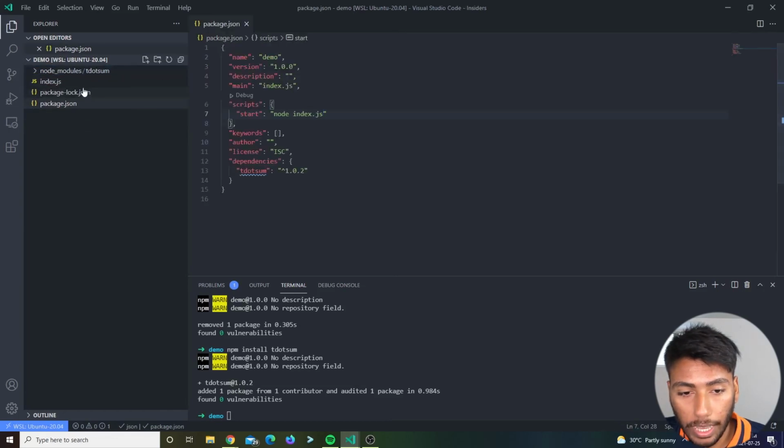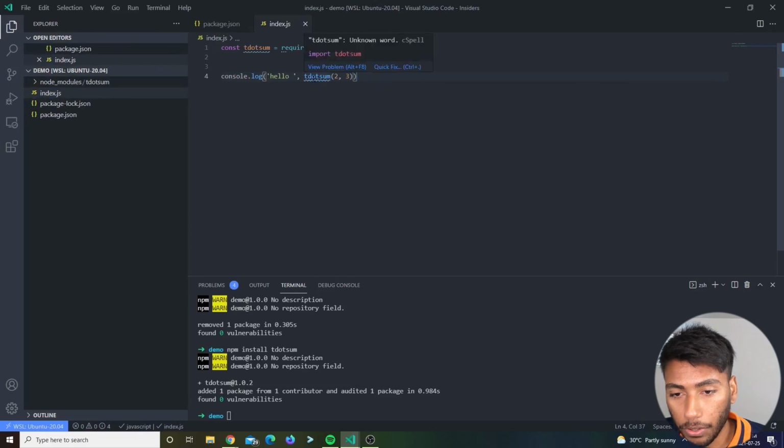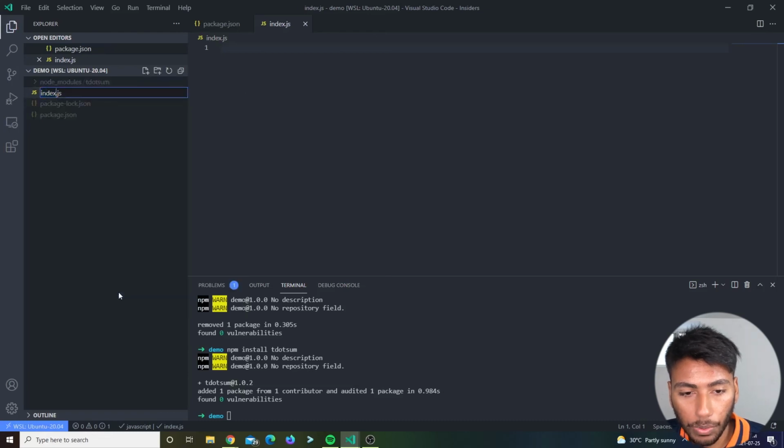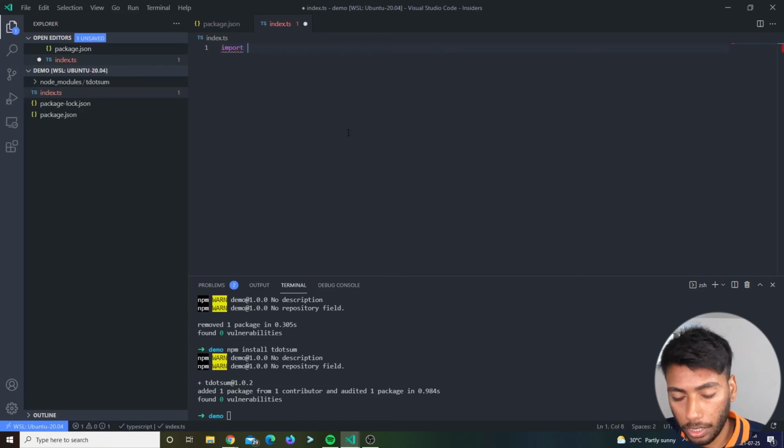Let's close this and reopen this and hover over the imports. Let's see what we have. We're in the land of TypeScript right now. So let's actually rename this to TypeScript, and let's do import. Let's just do that from t.sum, and let's rename this also to t.sum. So now we do t.sum, and over here we have our TypeScript definitions now.